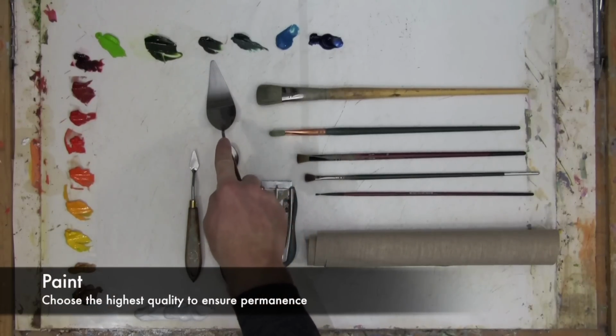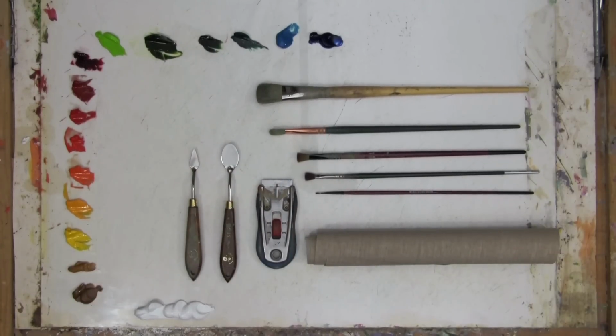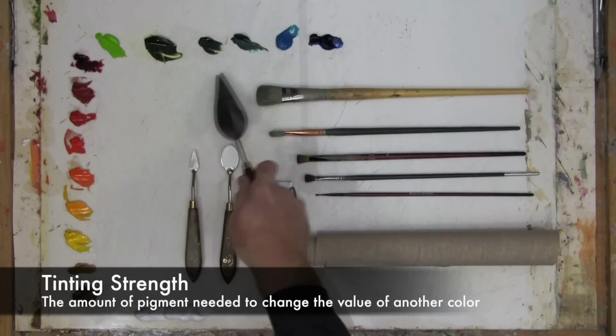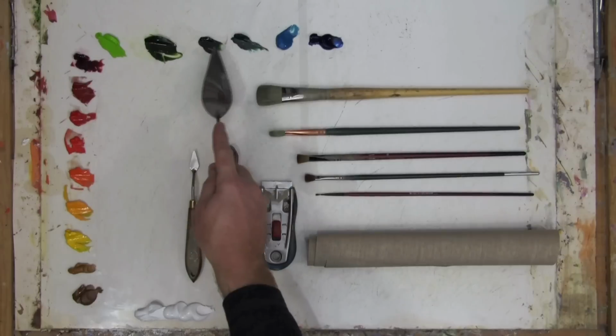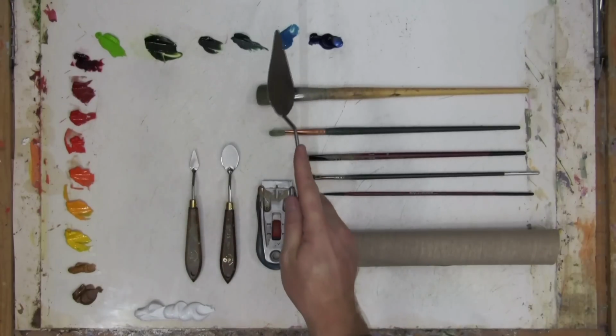This color here is sort of in between a Viridian and a Sap Green. It's called Prussian Green. It doesn't have as much tinting strength. And what I mean by tinting strength is that when you mix white into another color, if you added white to this, it would take quite a bit to change the color to a lighter value, whereas Viridian changes the color pretty quickly. But it's a nice in-between color. As far as a green goes, it's more of a grayish green. It's beautiful when you mix it with flesh tones as a graying agent, which I'll talk about in just a little bit here.